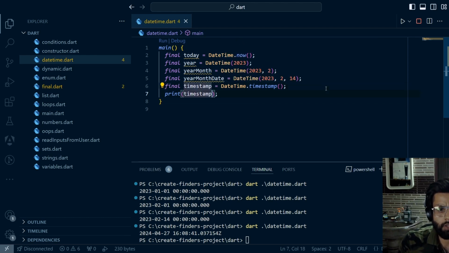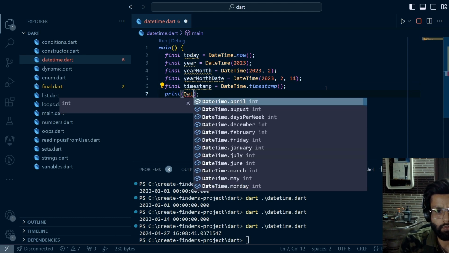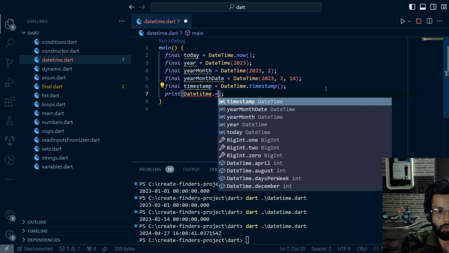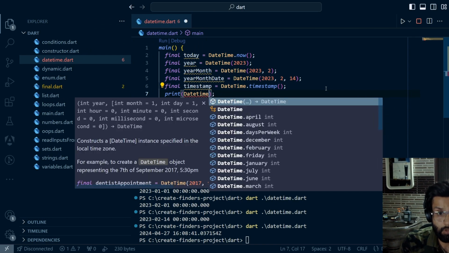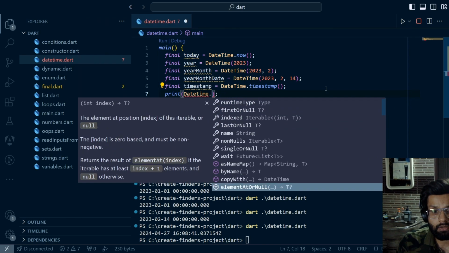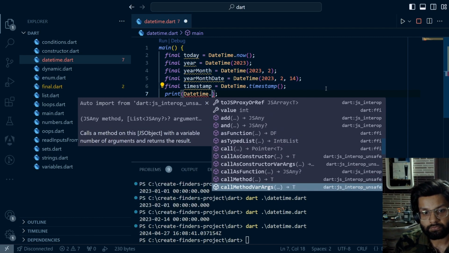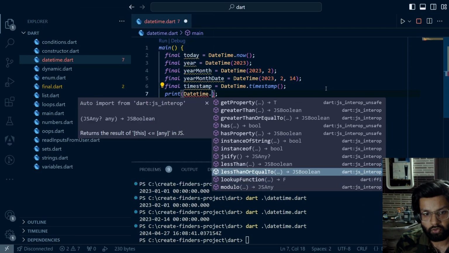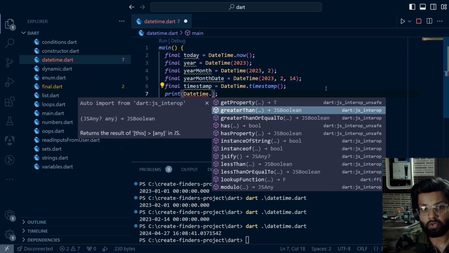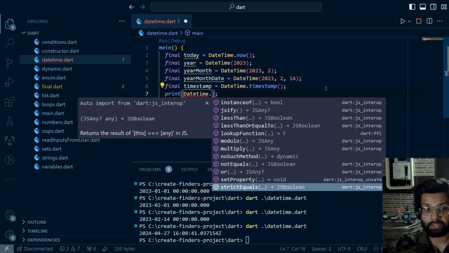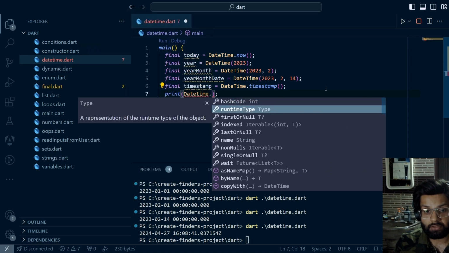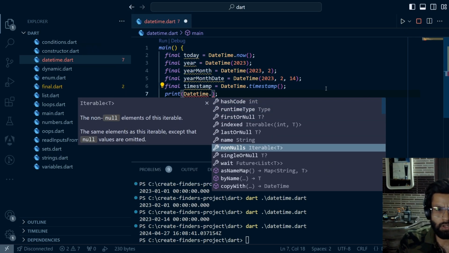Okay, now one more thing I need to show you is when you do DateTime dot, you can get n number of things. For DateTime, you have many things. You have less than, you can compare. You have greater than, you can compare those dates. You have subtract, you have copyWith, you have different scenarios.